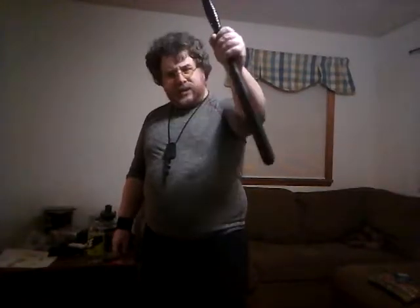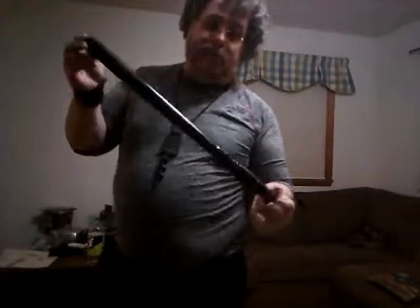Underappreciated weapon. I want to talk about the club. The simple, humble club. This is a billy club. I purchased this at Goodwill years ago for like $1.50. I cleaned it thoroughly just in case, because you never know. But this little band here is actually where you would tie a rope if you were using a lanyard. And that's very handy. Lanyards are a big SCA heavy fighter friend in that they keep the weapon from being fully removed from you if it's knocked out of your hand. But with the different techniques and the way I'm playing with it, it would be a little compromising. And I'm not feeling that right now.